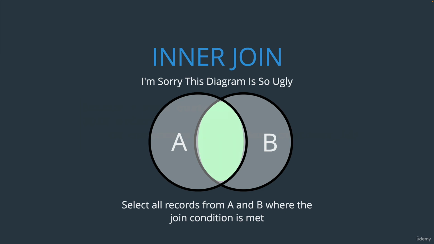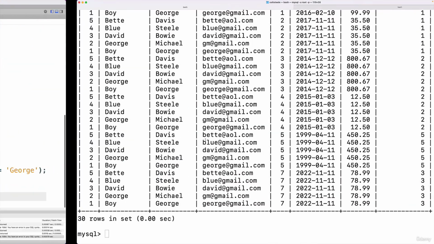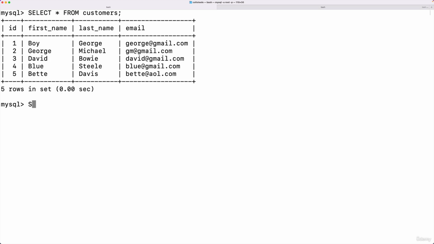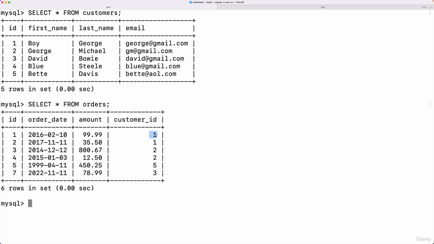And this is the most intuitive join. If we think about our customers and our orders, where if I go back and we select star from customers and we select star from orders, we know that we have this customer ID 112253. And if I was looking at this as a human and I wanted to figure out who placed this order, well, I would look at this customer ID, then I'd come over here and find the customer with that ID right there, which is George Michael. And then I see, all right, George Michael placed this order. George Michael placed this order.